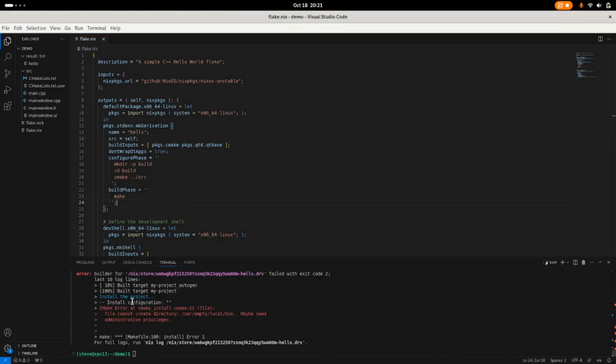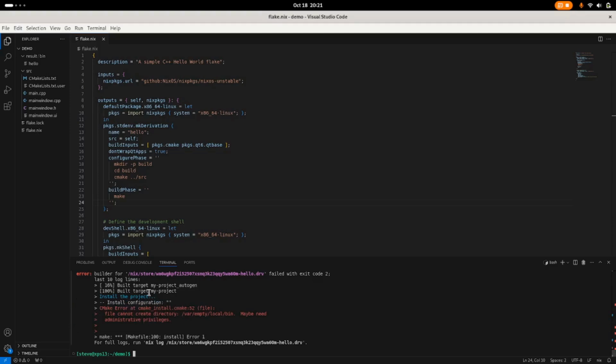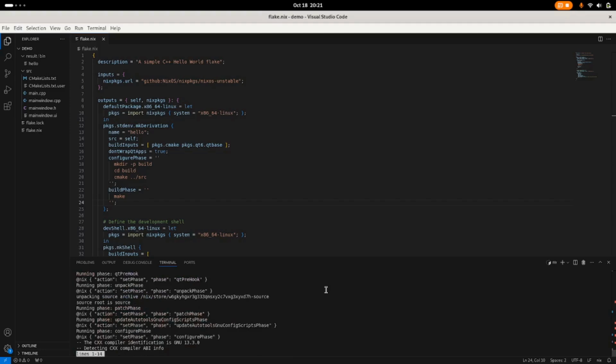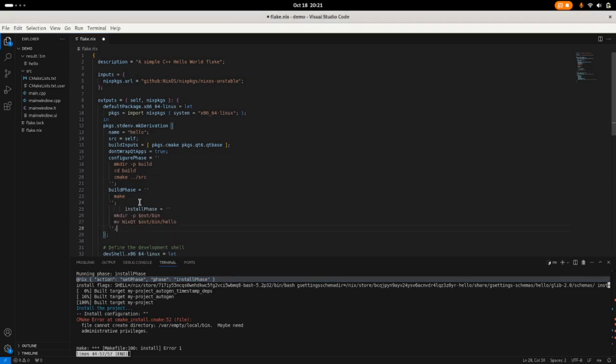Okay, it did not pass. It was trying to install, and it needs administrative privileges. Once again, I think we can just take a good look at the logs just to see what was going on, and we see that we are in the install phase. Once again, some kind of magic upstream. I don't understand it. Somebody's doing something. We want to override that and do it our way.